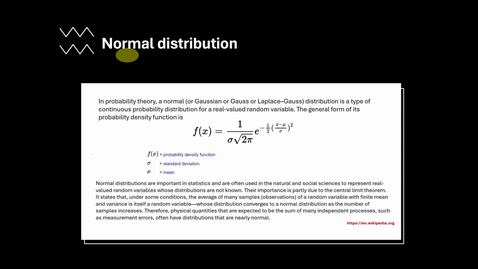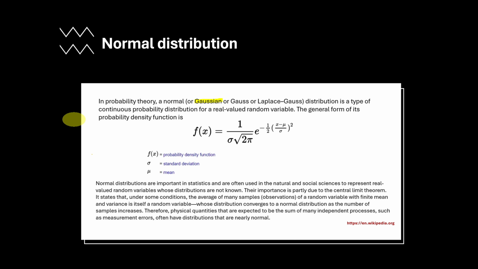Now let's understand what is normal distribution. It's a very lengthy topic, especially for the students who want to become data scientists, who want to learn about data science. It's very important. So let's start understanding in detail. In probability theory, the normal distribution is a continuous probability distribution for a real valued random variable. Normal distribution is also known as Gaussian distribution or Gauss or Laplace-Gauss. These are the names. Usually it's known as Gaussian distribution.